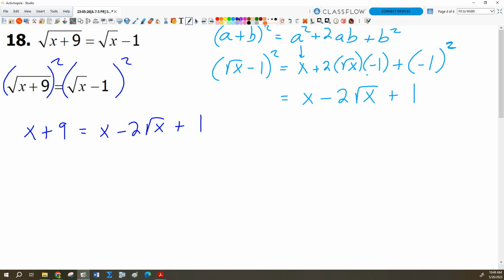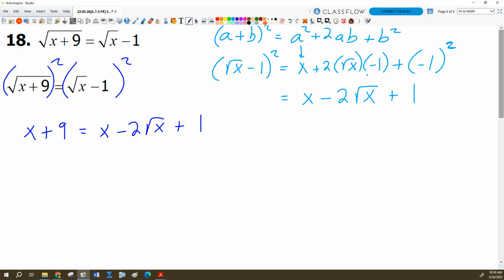Okay, but what makes this one a little bit harder problem? There's still a square root. So what would I do? You'd have to square it twice, right? I'm going to have to isolate that one and square again. But it will come to an end. We made progress here because now instead of having radicals on both sides of the equation, I've only got one radical left. So I have to just isolate that one and square both sides and then solve the equation to get my possible solutions.